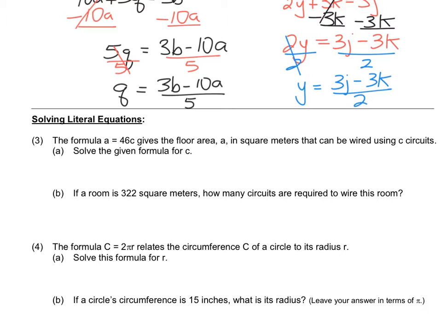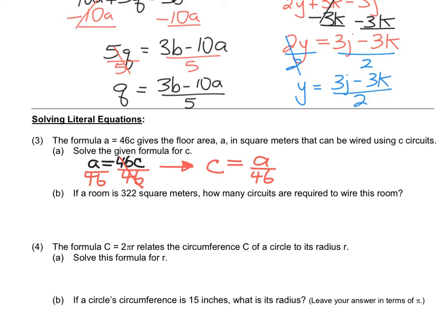All right, so we have A equals 46C. I want to solve for C, so I divide out the 46. We'd end up with C all alone, and that would be equal to A over 46. All right, so the question would be the follow-up. I mean, you want purpose, right?